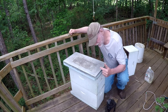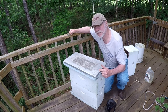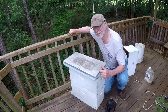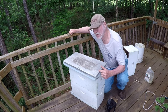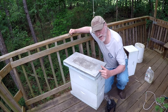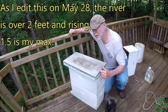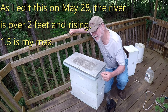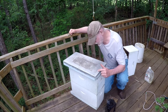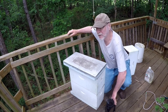The irony for me is that there's a tropical storm moving up into the Gulf, going to hit somewhere down around the panhandle of Florida. It looks like tomorrow. We're almost surely going to get outer bands of rain from that. The river that I have to ford is already higher than I'm comfortable with, and it's likely to go even higher, and I don't know how long it's going to stay high. So I really am in a quandary as to what I'm going to do. But before I do anything, I want to see what they've done with that gallon of syrup I've given them over the past couple days, and maybe I'm jumping the gun, but we'll see.